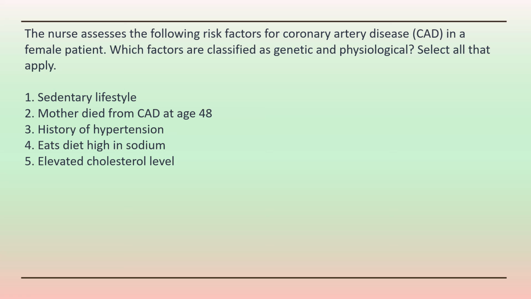The nurse assesses the following risk factors for coronary artery disease (CAD) in a female patient. Which factors are classified as genetic and physiological? Select all that apply. 1. Sedentary lifestyle. 2. Mother died from CAD at age 48. 3. History of hypertension. 4. Eats diet high in sodium. 5. Elevated cholesterol level.